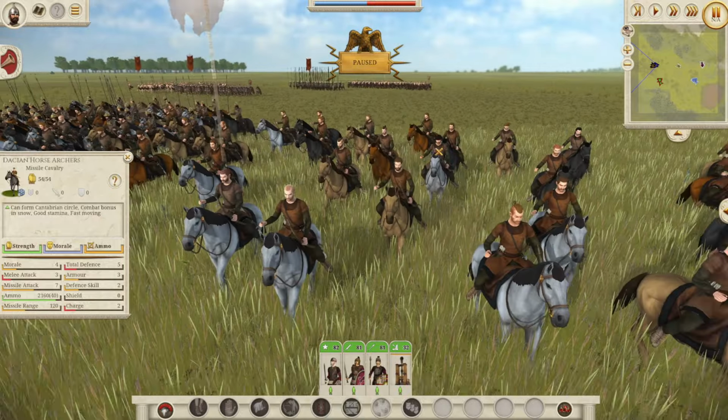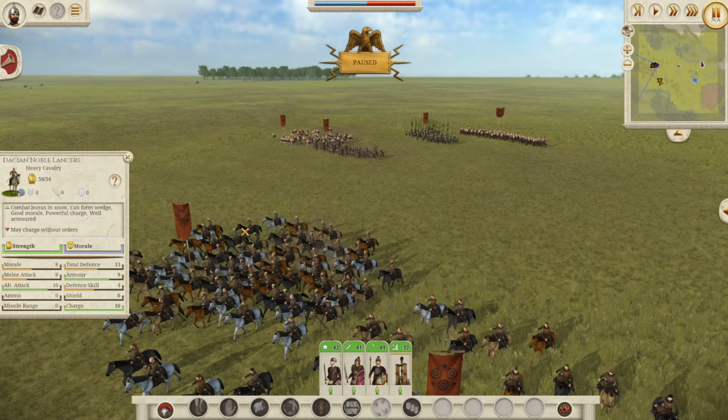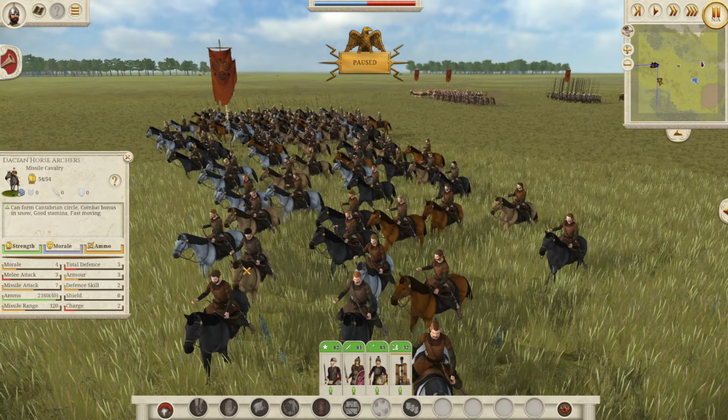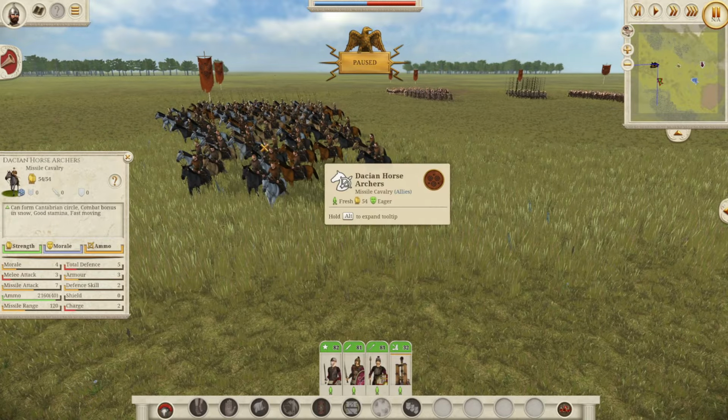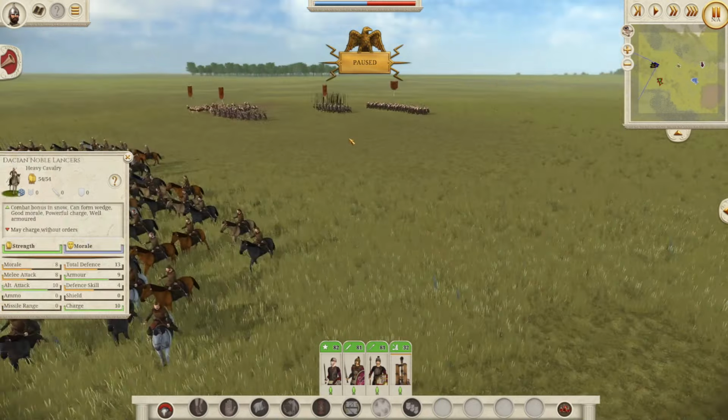Again, kind of that horde energy coming from these guys with these Horse Archers and with these Lancers. So very nice. And kind of horde colours from the Total War series. A lot of the time, the hordes have dark colours, don't they? Apart from the White Huns, of course.